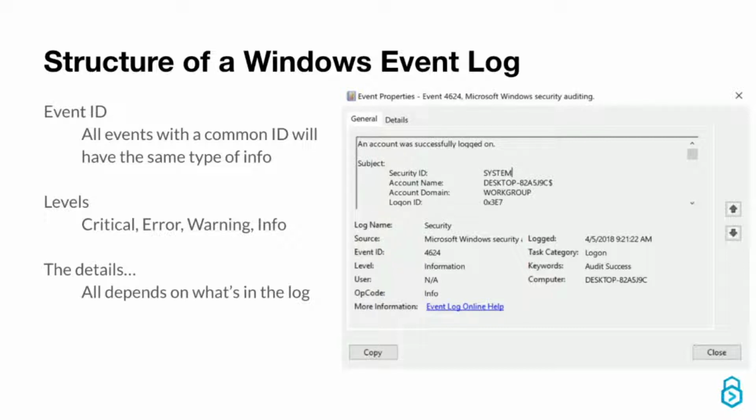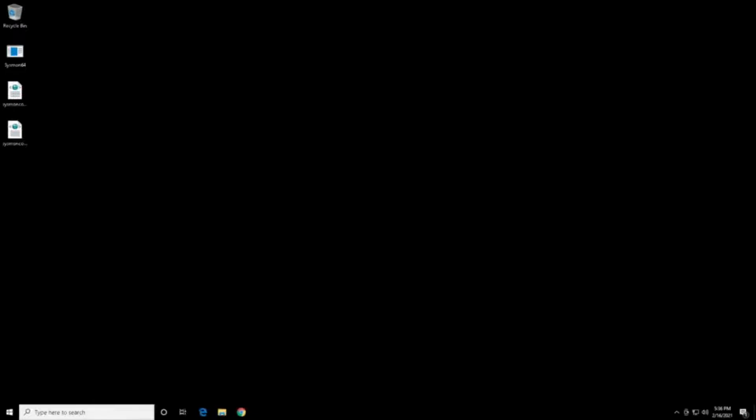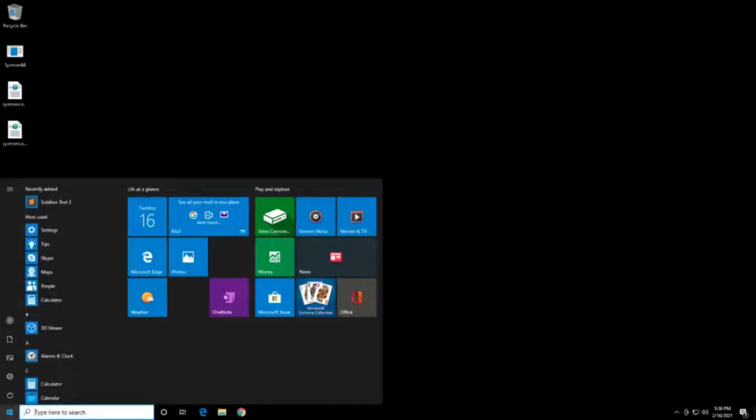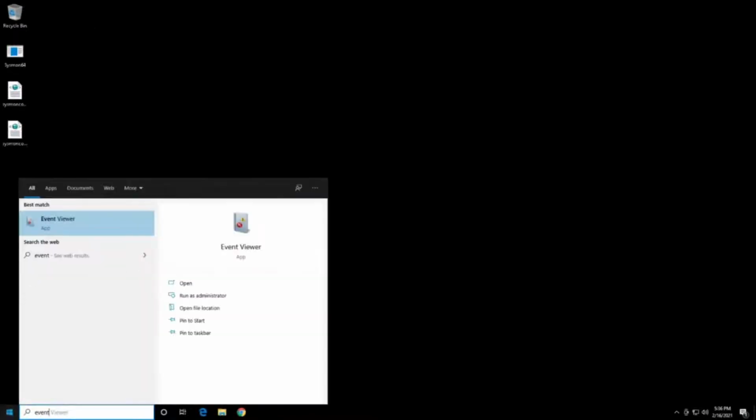All of the event logs should have a level, and I don't care about that too much when I'm doing more security tracking. When I'm trying to find what's wrong, why the system is broken, this could be useful. But a lot of the things we'll be looking at are just informational. There are other items in here. You see categories, keywords, the computer, which is going to be the name of the system that the log actually occurred on. The time, of course, and this box up here is essentially the meat and potatoes of it: what actually happened in that log? What is that log event trying to tell us?